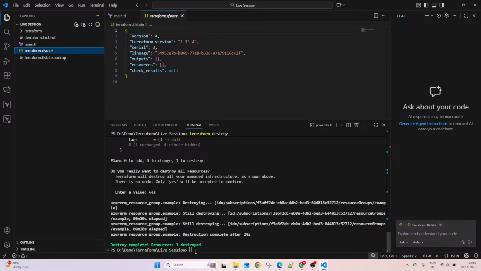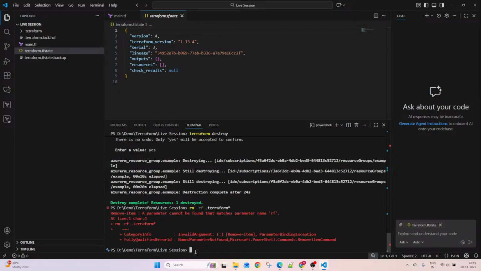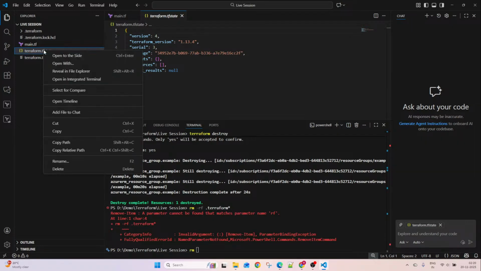I'll try to run that command so that you can understand it very easily. rm -rf .terraform.